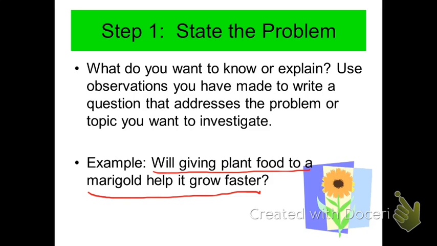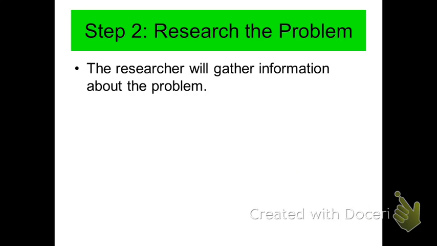Alright, so step two, as we go to step two and you fill that in your notes, that's going to be to research the problem. Now it might be that you are pulling back past information from your head. You might be pulling back past knowledge, or you might need to gather some new information about the problem. So if we're talking about where we get our information, you want to make sure that you're getting it from a reliable source.